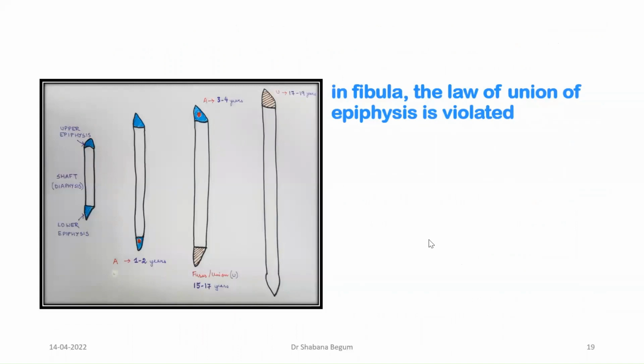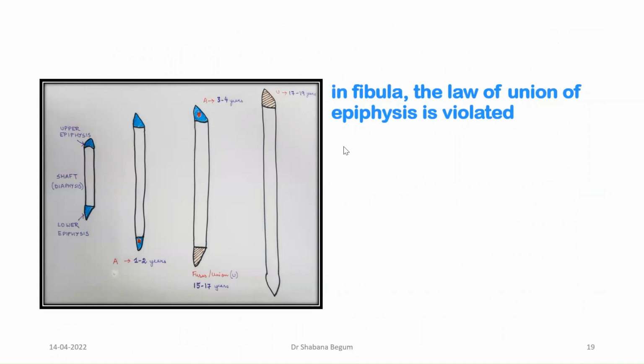When a long bone possesses two types of epiphysis, pressure and traction, the ossification center of the pressure epiphysis appears earlier than that of the traction epiphysis. Now, since the lower end of the fibula is a pressure epiphysis compared to the upper end, hence the epiphyseal center of the lower end appears earlier than that of the upper end. Now, since the growing end of the fibula is at the upper end, according to the direction of nutrient foramen, it unites with the diaphysis last, although its epiphyseal center also appears last.